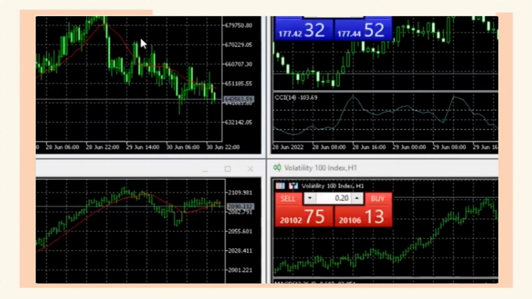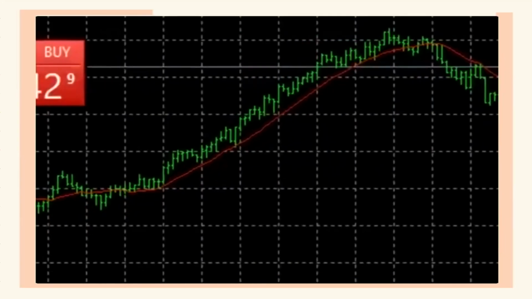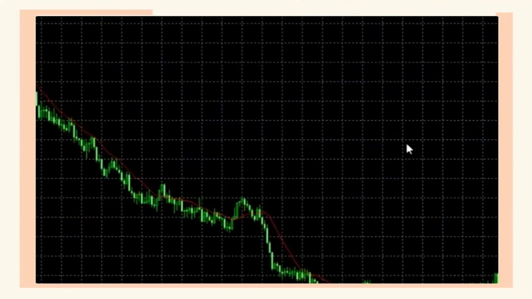If you want to just view only one of the windows, let's say, for example, volatility 75, all I got to do is just maximize it with this button here. Or I come to this volatility 75 tab at the bottom and double click. So now that it has been double clicked, it has been magnified, it has been enlarged. Now the next thing we want to go into is to learn how to customize the chart, so that it's going to look exactly like mine, the one I showed at the beginning of this video. So just stay tuned, and I'm going to show you how to go about that.